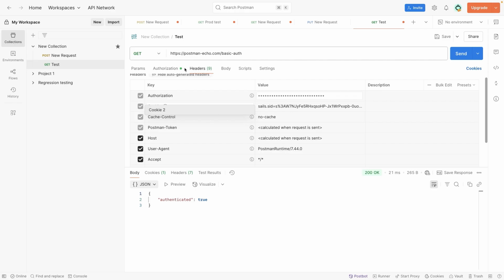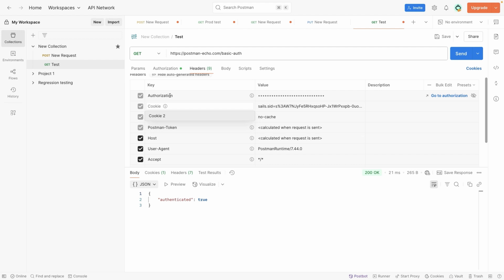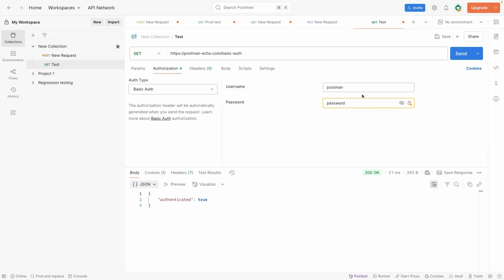Postman automatically understands that this is basic auth, and it adds this authorization information in the header. If you click on go to authorization, it takes you to this tab. If the credentials are correct, you will get authenticated true, and if you typed them wrong, you will get a 401 unauthorized. This is the standard error when the credentials are not correct.